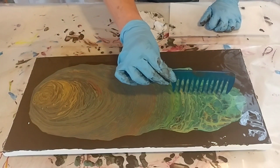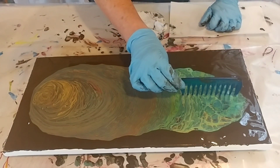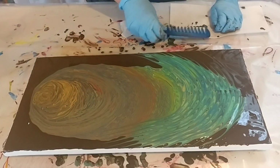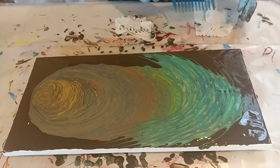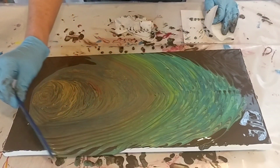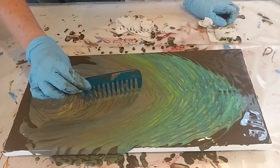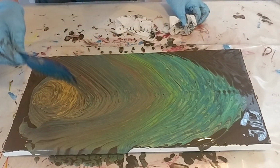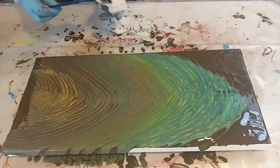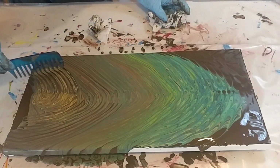Alright, so let's start. Where do I want to start? Let's start here. I'm going to start here and go up and out. I'm going to continue with that. Ooh, lots of paint. Be careful, you'll drip back on your canvas like I did right there. Well, lesson learned. Move the cups out of your way first. Try that one again.